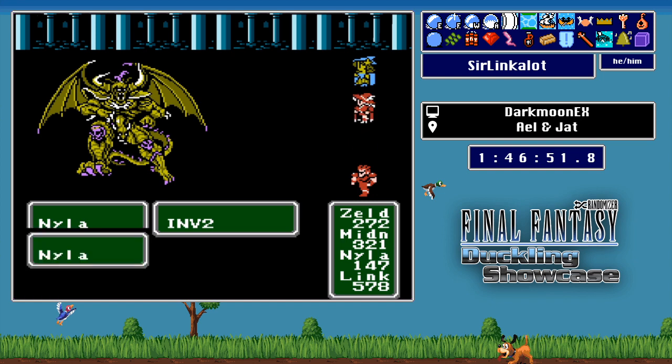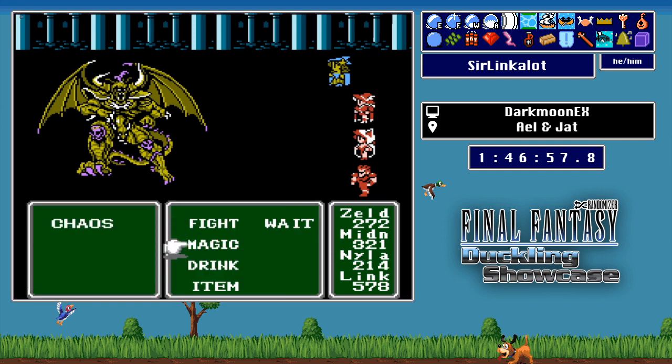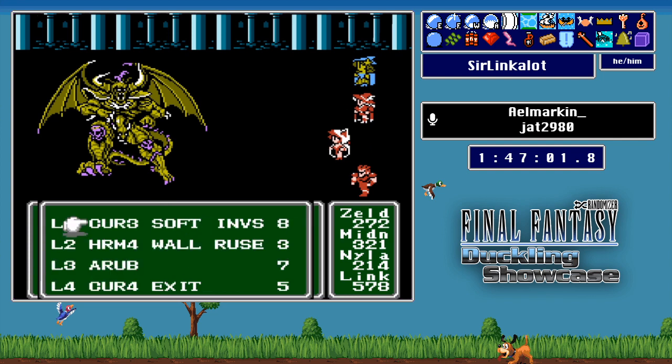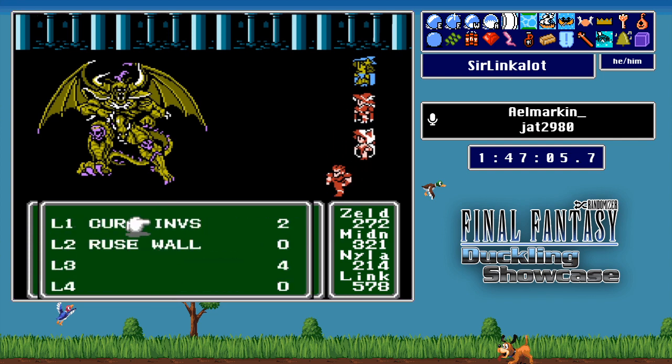Chaos not doing too much, but continuing to stack evasion. This is looking very, very good. Chaos here having between 1,000 and 4,000 HP. Going to use Wall on his second priority, which is his Life Forecaster. The Life Forecaster is Cure Forecaster. The Cure Forecaster is important because he can heal his primary melee damage dealer.